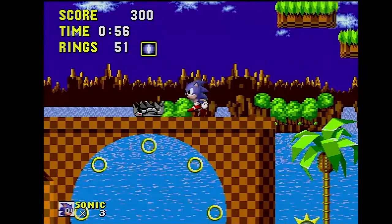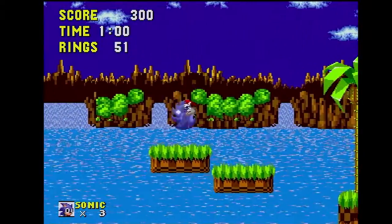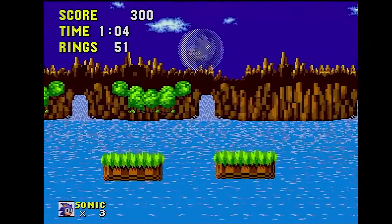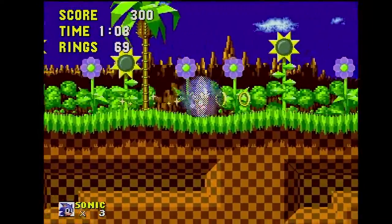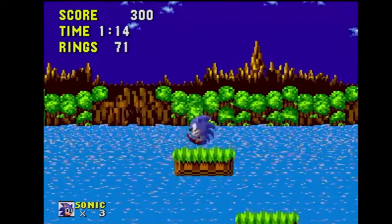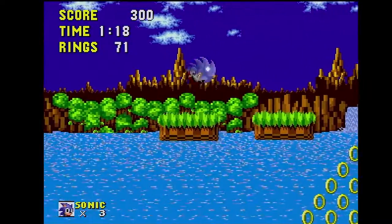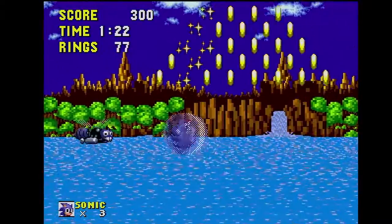This was a brilliant move by Sega, just because they needed a mascot for their brand. You know, Nintendo has Mario, which is obviously huge for them, and Sega didn't really have anything. So, making this the pack-in game got Sonic the Hedgehog into so many people's homes. And since that decision was made, Sonic has become a household name.